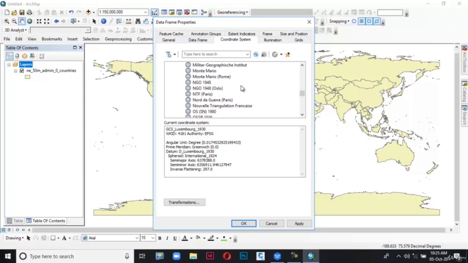Basically what I want you to understand is this geographic coordinate system folder is all about assumptions of the size and the shape of the planet when we are collecting data. And this folder, the projected coordinate system folder, is really what we call projection in geography. This is what we are going to display in that data. And this is a very important coordinate system. This is about how we are going to hold that data, and this is about how we are going to display that data in map format, that is in two-dimensional format.